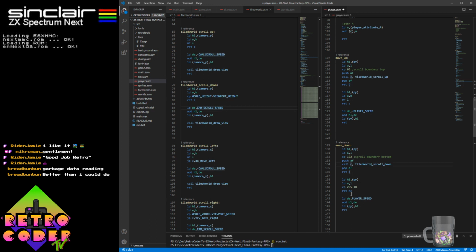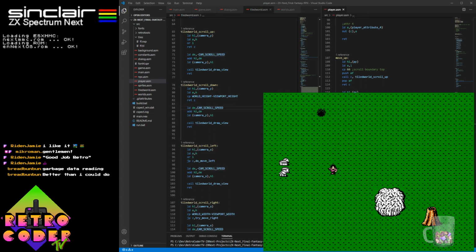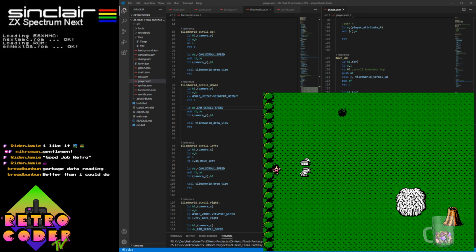Ah, this should be NC. Oh, hang on. Yeah, that's right. So when it's higher than that number, it will start scrolling. That's correct. But it's not scrolling. But at least we're moving again. And the left and right seems to work still. Good, good.